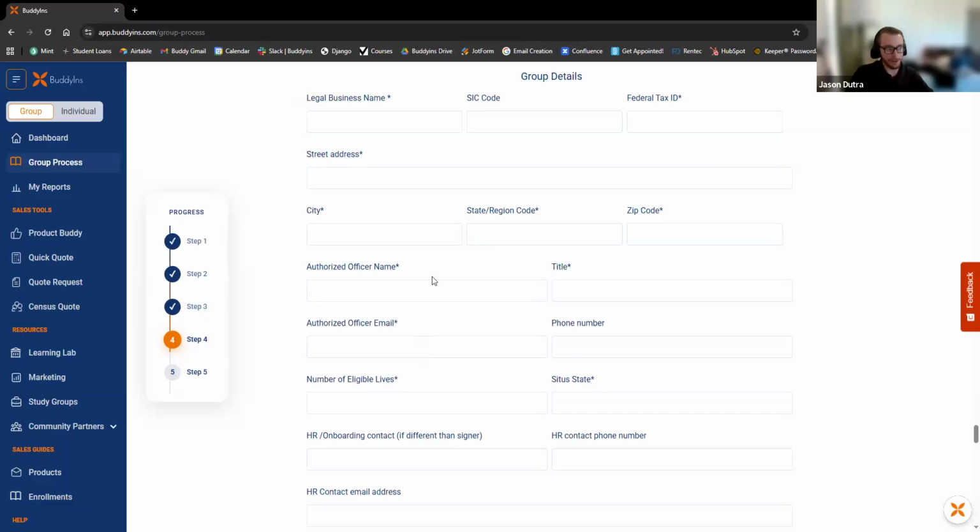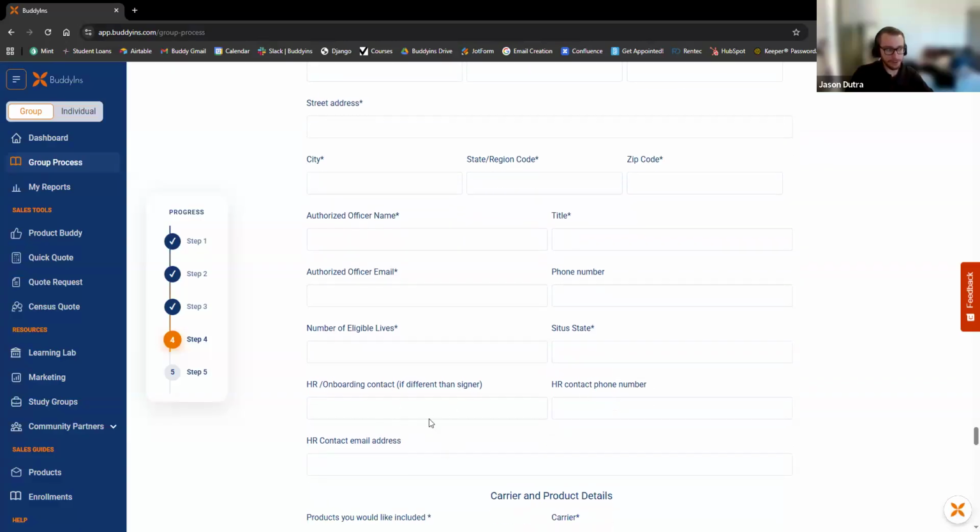We're finding out who the authorized officer is who's going to be signing the app, what's their title, who's our HR contact if we're going to be working with them on marketing, communications, implementation. We need to know who that HR lead is. This could be the same person, but oftentimes we see it as two separate people, an HR contact and a separate officer who's a bit less involved that signs the application.